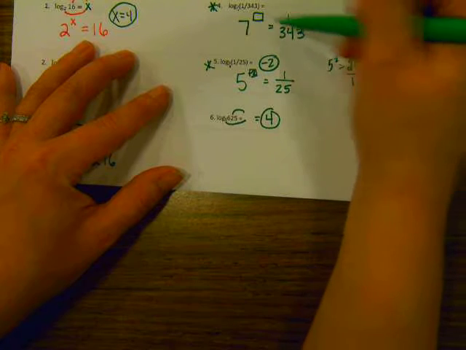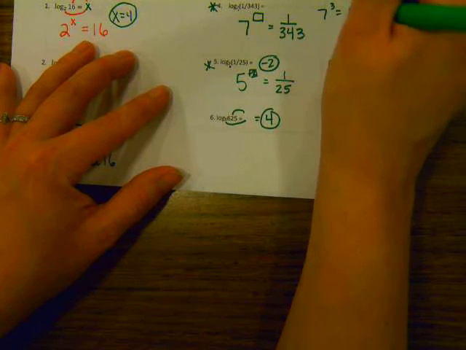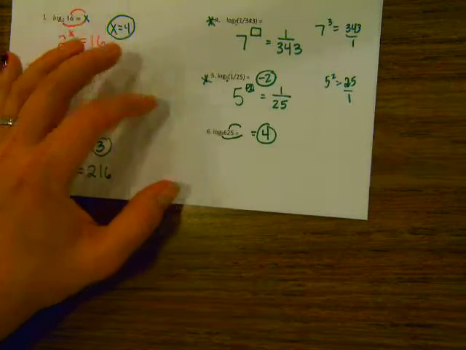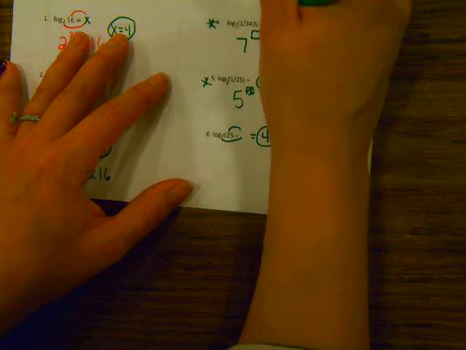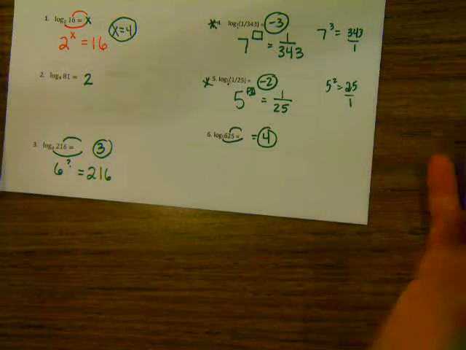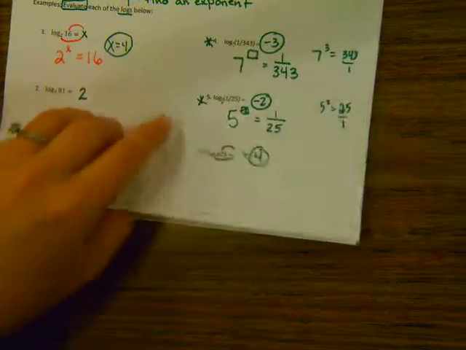Same thing with here, okay? 7 to the 3rd power is 343 over 1. But we want that flip, so it has to be to the -3rd power. So that's going from one form to the other, and that's going to be our ultimate focus. So we just have some more stuff and some common stuff, and I'm going to show you some stuff in the calculator, but we're trying to focus on logs today. So let's turn the page, and let's take a look.